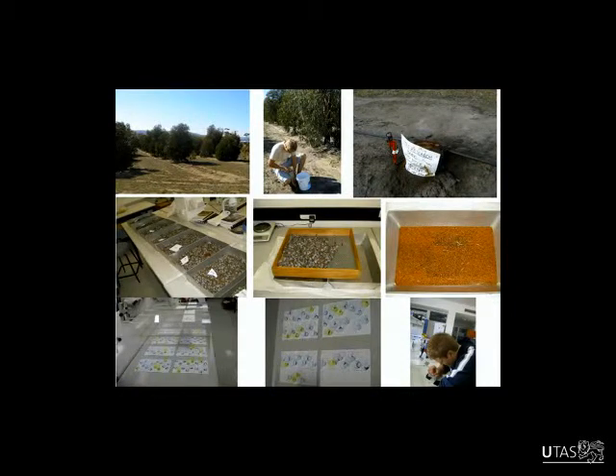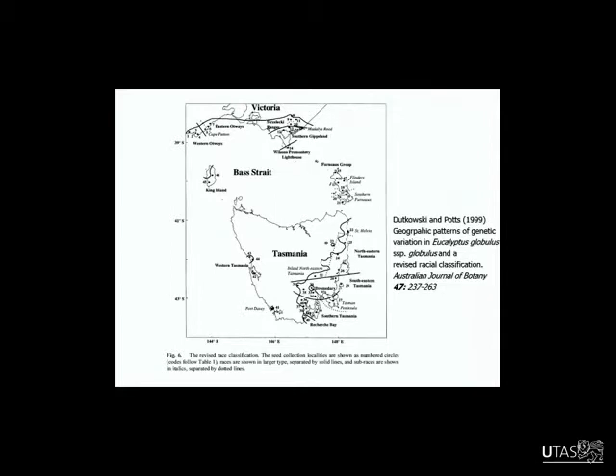It was a big job. When I picked from the trees, there's literature saying that the out-crossing rate varies with height in the canopy — there can be more inbreeding at the bottom and more out-crossing at the top. So I divided each tree into four sections — up/down and east/west — to keep it consistent between trees and not bias it either way. There were a lot of things that went on with the harvesting, but that's just a snapshot.